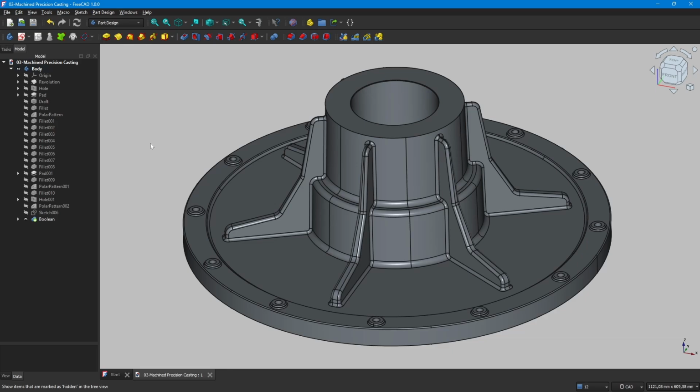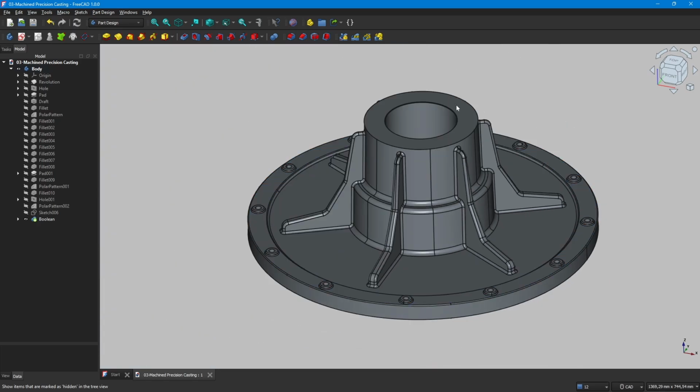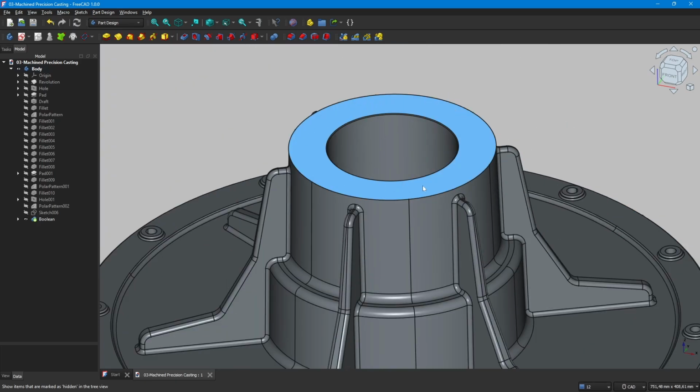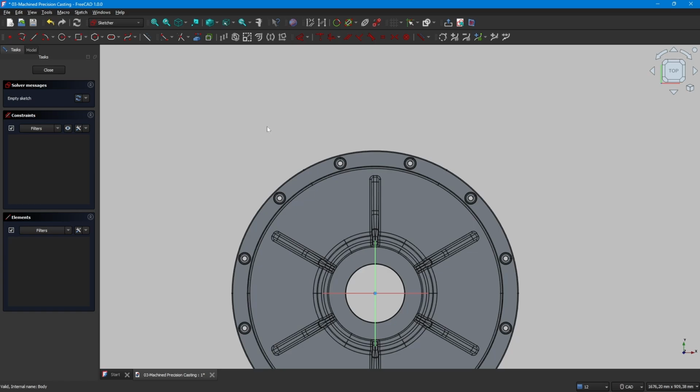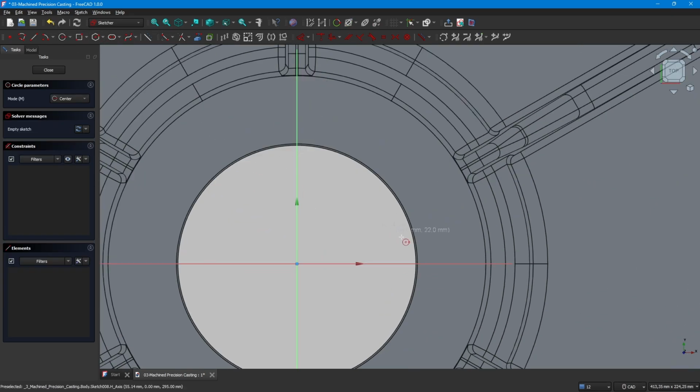Two things are still left, that is the machining of this surface, including the chamfer here, and the 12 threads here on the top surface. So let's do this right now. We need to place a circle here on this surface, maybe 10 or 12 millimeters in diameter.